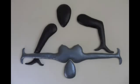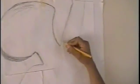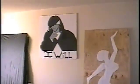Now, this is one of my favorite pieces. I call it my padded wall sculpture, and it pretty much takes up the entire wall. I like it so much because it allows me to work with all types of medium. I make my own patterns on this one, and I put it on this really big piece of plywood. I cut it all out, pretty exact, and I see how big it's going to be on the wall too.